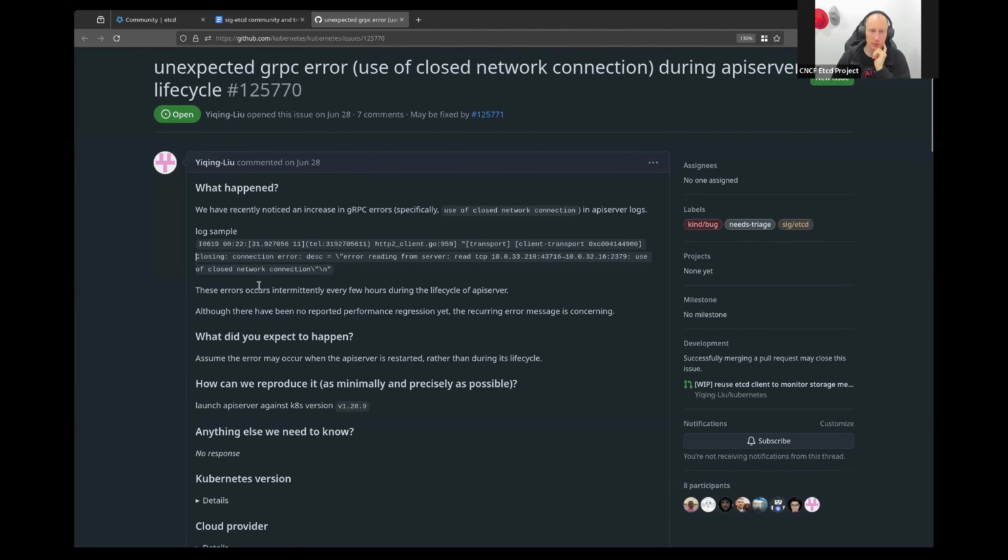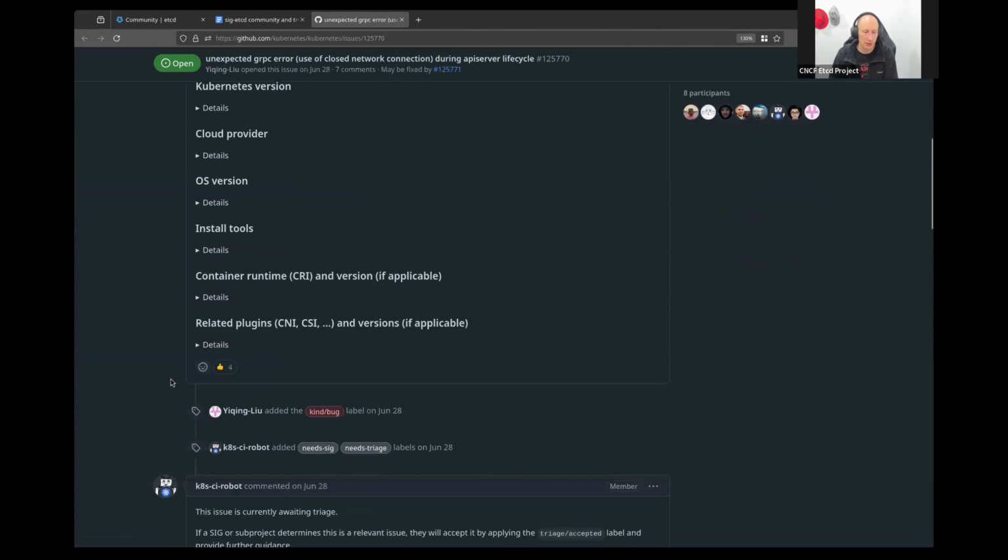I think in general, the issue is calling out that we're seeing these gRPC errors more frequently now than we used to in previous versions. They're calling out 1.28.9 here as the Kubernetes version where they've started seeing the issue.